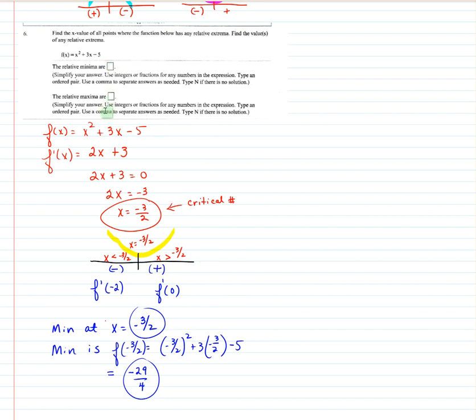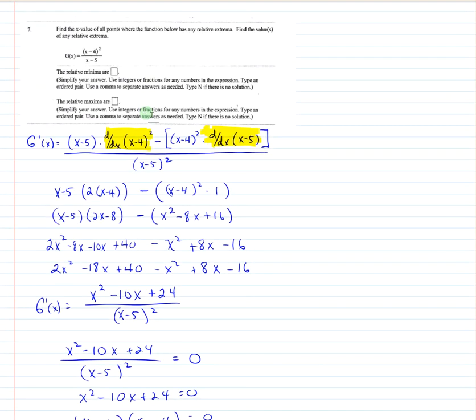On this one it says type in if there is no solution. Now I don't know on your actual problem, it could be a pull down where you have a choice that says there is no max. Whatever, you need to look for that, because you know there is no max to fill in here. And if it were like this, you would type an in here. This one you would put the ordered pair.